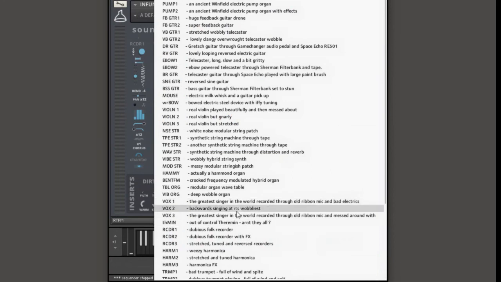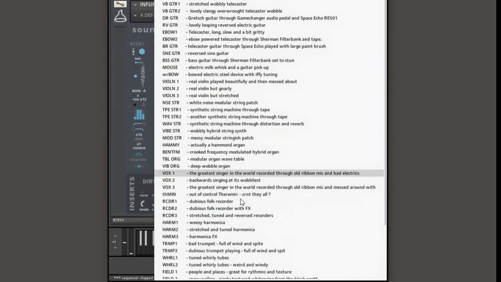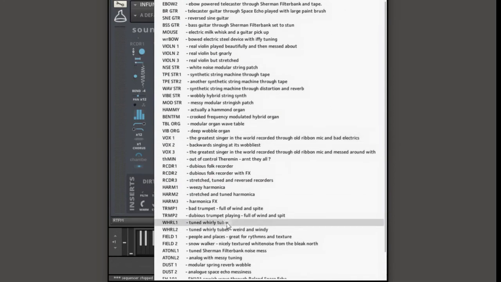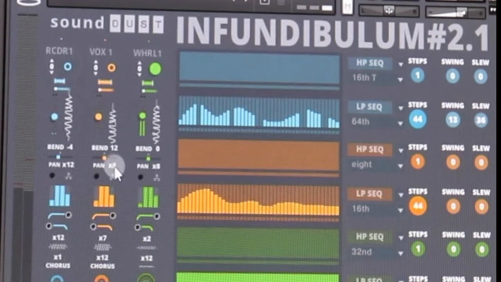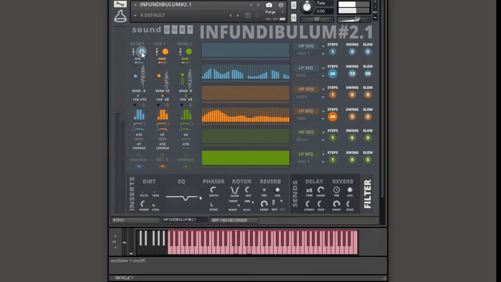We can also add in some whirly tubes, which are here. So this sound, volume up. Those things that you whirl over your head, which are rather wonderful if chaotically tuned.